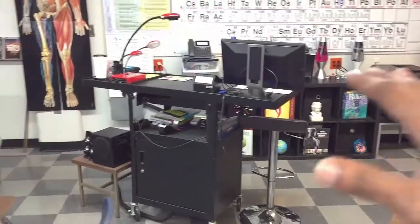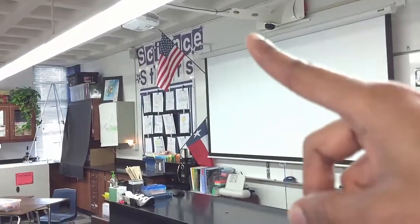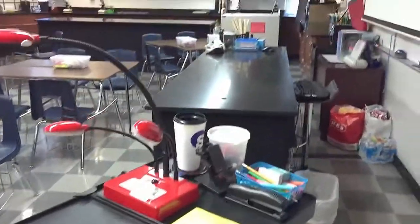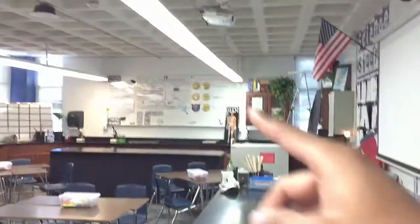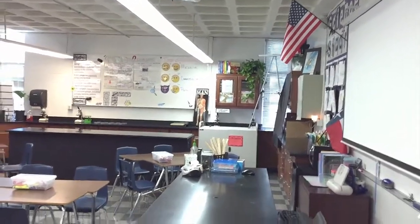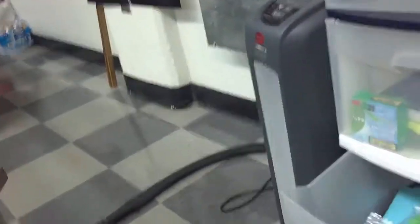This is my work area — my innovation station, which connects to a projector up there. I have a Keurig, a document camera, and it's connected to a Bluetooth system. I've had issues with my projector all year — they switched it out, but this model is the wrong one, so it's too close to the screen and basically useless. This is also my area where I keep pop sticks with student names.